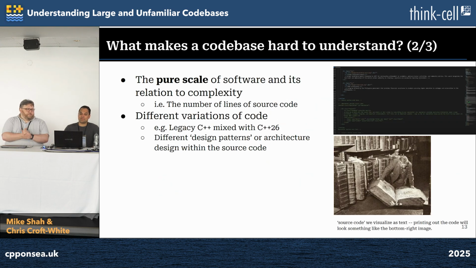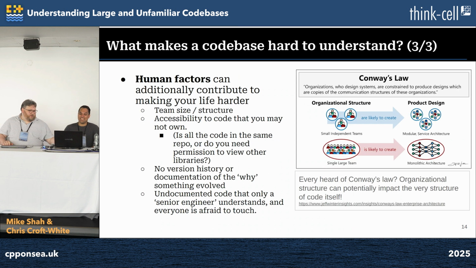So yeah, that's that. Pure scale, as Mike already said, just the lines of code is one way of imagining it, but it's not just lines of code. We'll see some of the mixtures later, but even in just the C++ code, the different standards being used across different libraries and components can make it really difficult to keep track. Some of the features you're using in one module, you can't use in another just because they haven't been built the same way. So these are various design patterns and architecture you need to be able to understand from your source code. And yes, the wonderful visualization on the right, imagine that's how it feels sometimes when you're trying to find your way through code and understand what's going on.